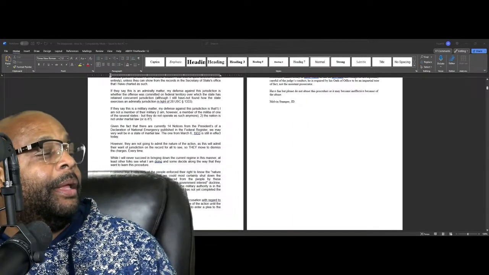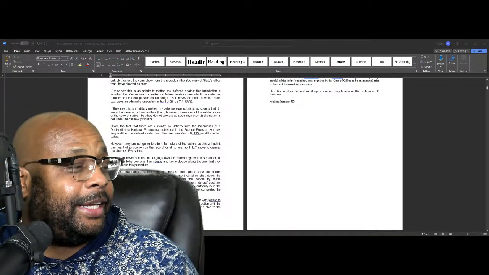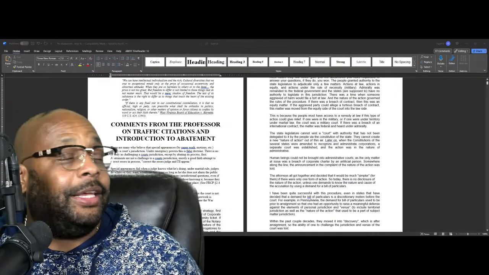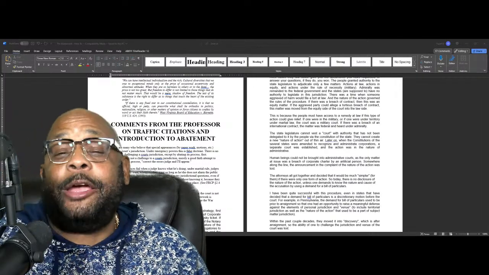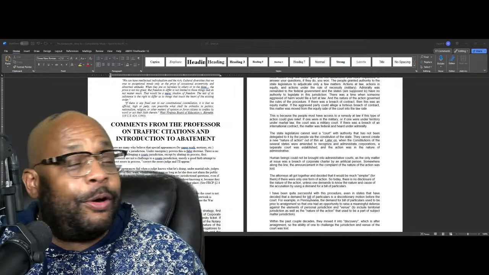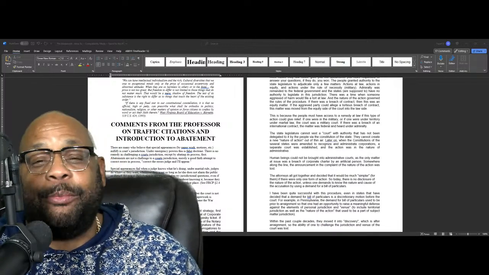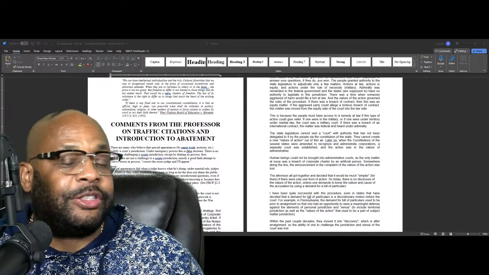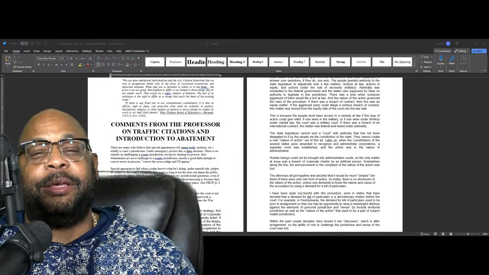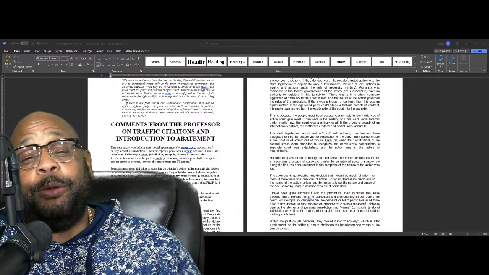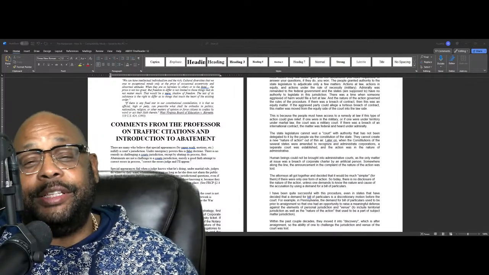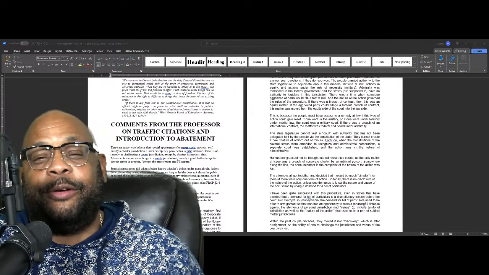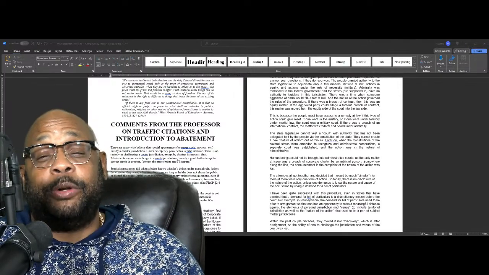Now, the abatement process in this Don Quixote document is an administrative process. He has given you an entire administrative process from beginning to end. He gave you the entire process. And that's why I like it so much, because it's thorough in that kind of way. I'm always talking about the administrative process. I don't know if people realize it or not, but I'm always giving you examples of completed administrative processes. They're out there for you to see from beginning to end, what it's supposed to look like.